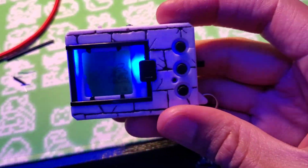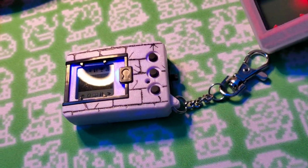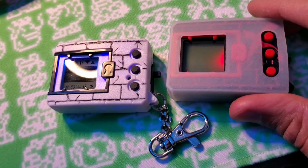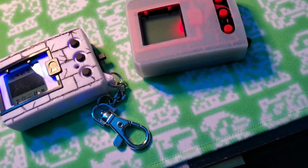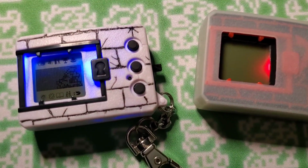So awesome. There you have it, trainers. We did it. We installed the light on this thing, and it is freaking great. So we got that beautiful one, and then we have the black one over here looking good, both with these cases or these lights on them. Here, let me turn this off. Yeah, this camera sucks, but you can see the Digimon there.